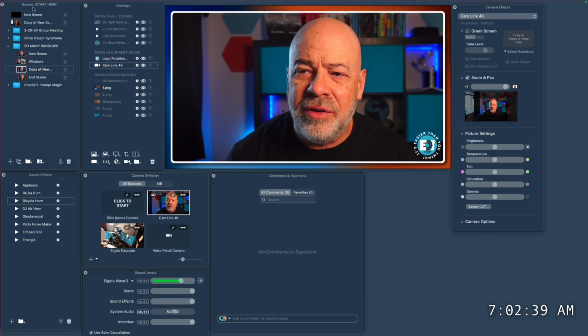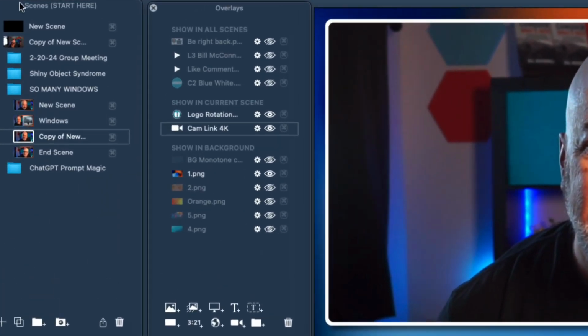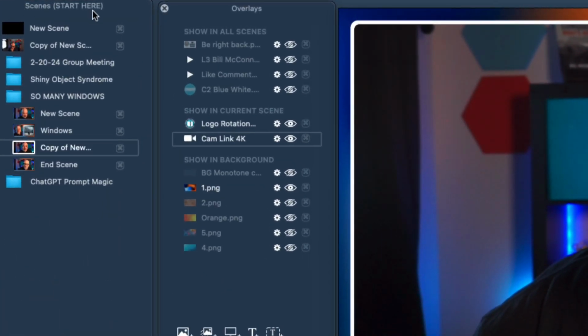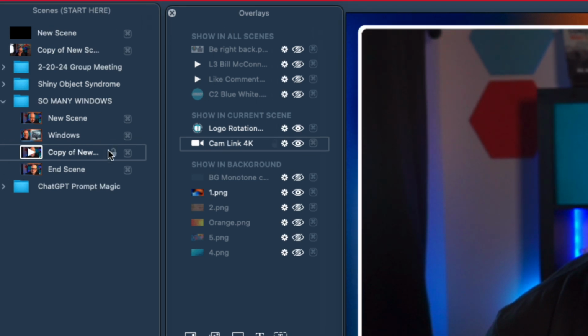For instance, you're going to want your scenes window open. Scenes, and this is the scene that we're on right now. This one right here, which is cool. You've got overlays. Overlays are things that you put in each window. Every time you see them highlighted, if they're white, they're on the screen, and if they're not white, they're not on the screen. These aren't on the screen, but they're ready. They're ready to go on the screen.